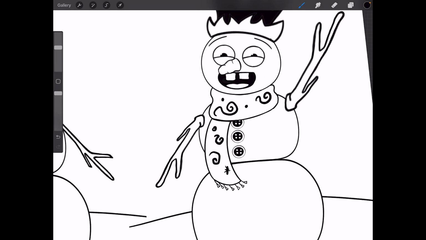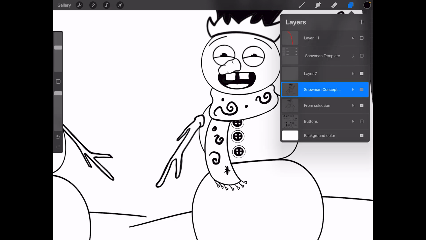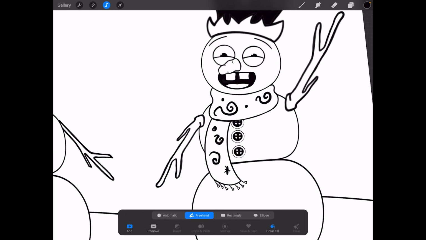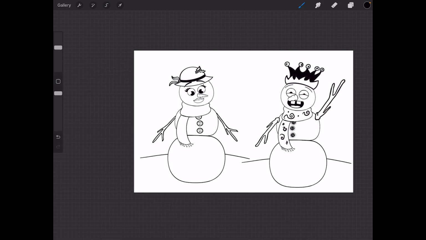I might also say, well, you know what? One of the other things I realized is with his buttons, to follow that curve that I was talking about earlier, I'm seeing something after the fact that I think would look better is to move this button and shift it over just a little bit so it helps follow that curve of the scarf that's falling. Okay? Again, very subtle things, but they make a difference.